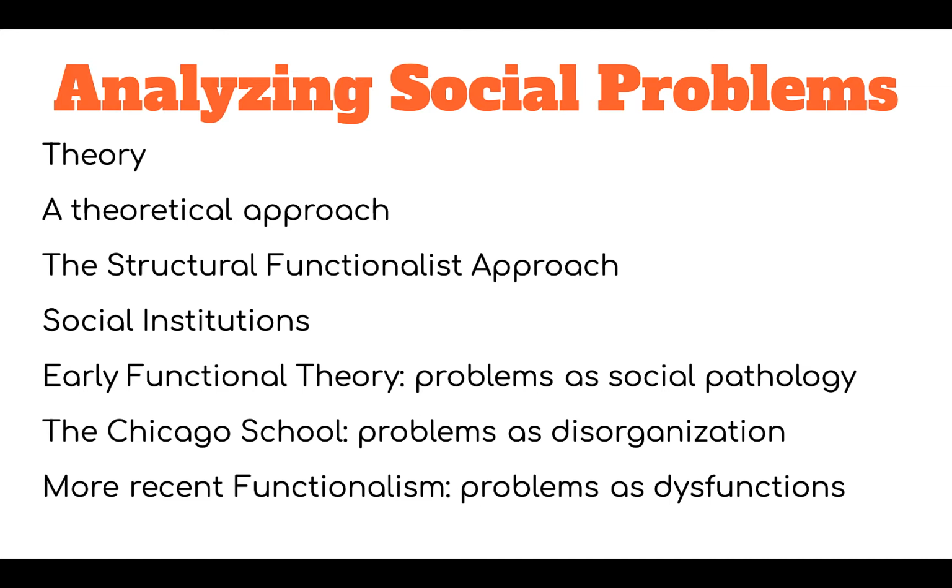Sometimes people leave these classes thinking there's only 3, and you're like, no, there's a whole group of them, right? But these are the ones that you've got to know. You've got to know the larger, umbrella theoretical approaches: functionalism, conflict theory, and symbolic interactionism. And you will, because we're just going to keep talking about them. There are many more that we'll touch upon a little bit, but we've got to talk about the big ones.